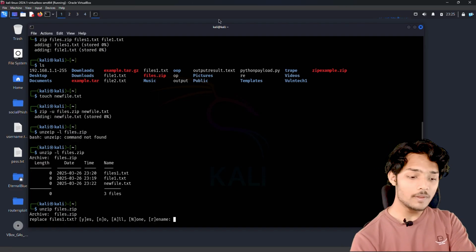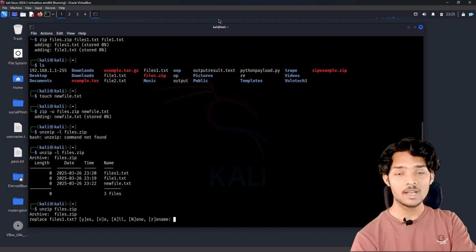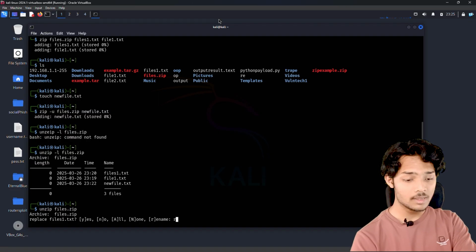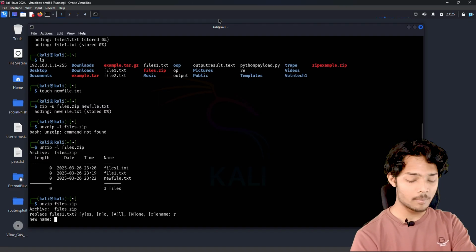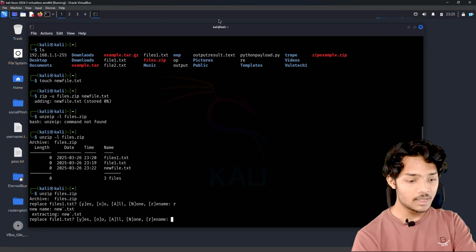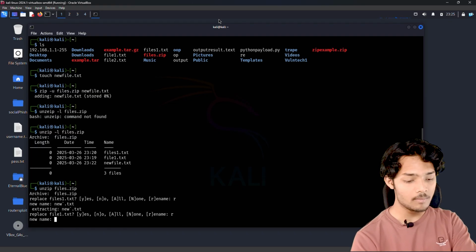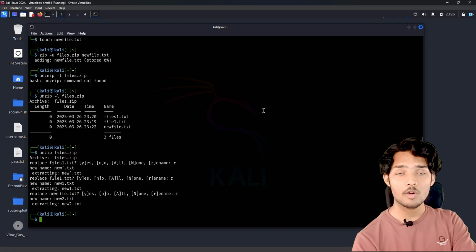So either we can replace it or we can rename it, and to rename it we just have to type r and hit enter, and then type the new name, that will be new1.txt, and hit enter. Then for another file we have to rename it again, type r, enter and its name. So as you can see, we have extracted all the files that were inside the zip file.